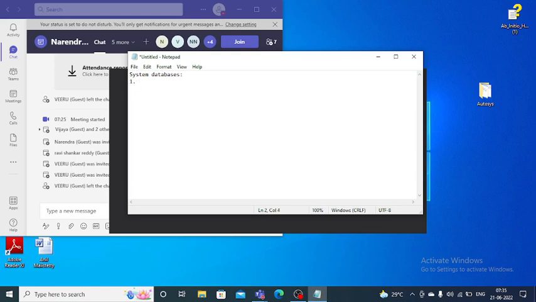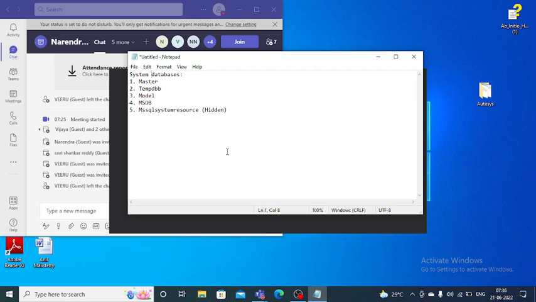The fourth one is MSDB, which we call the Microsoft database, and the fifth one is MS SQL resource. This is a hidden database, so we call it a hidden database.